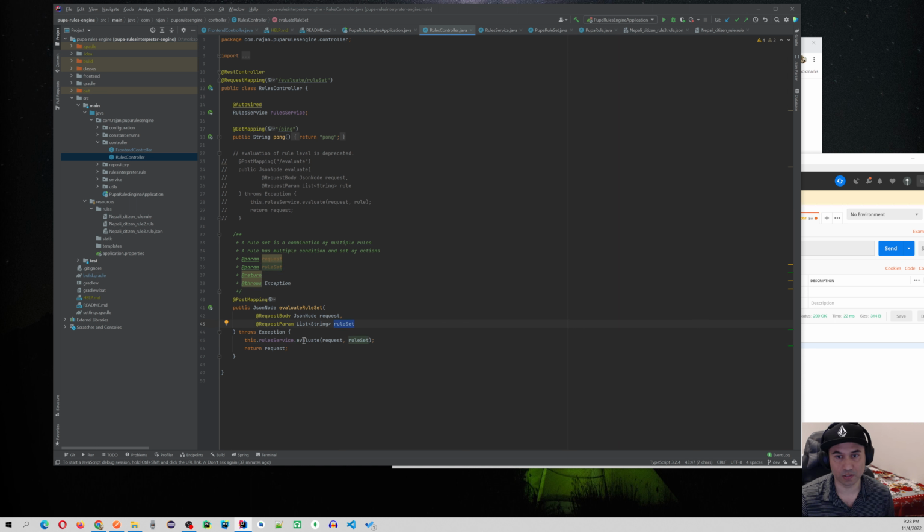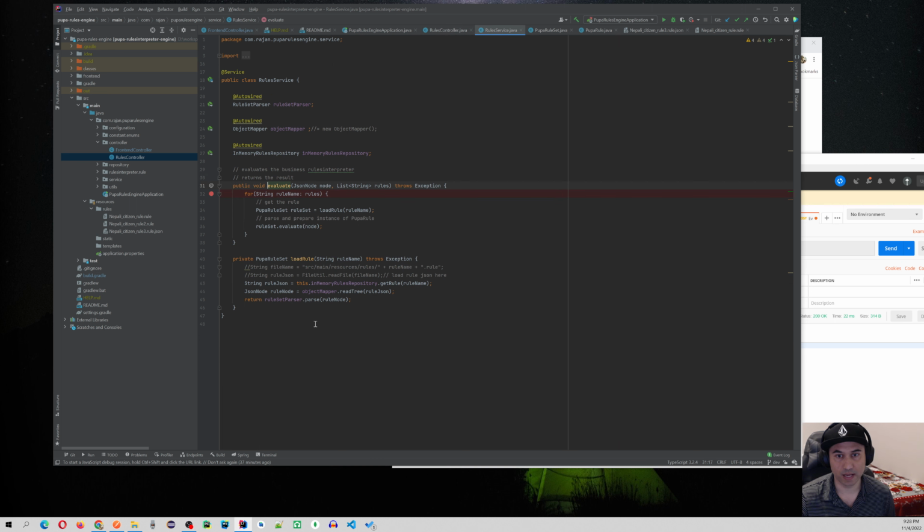What it is doing in the service layer is getting the rule that you want to evaluate against, and loading it from the database. Once it's loaded from the database, it's parsing that into classes. So let me show you.